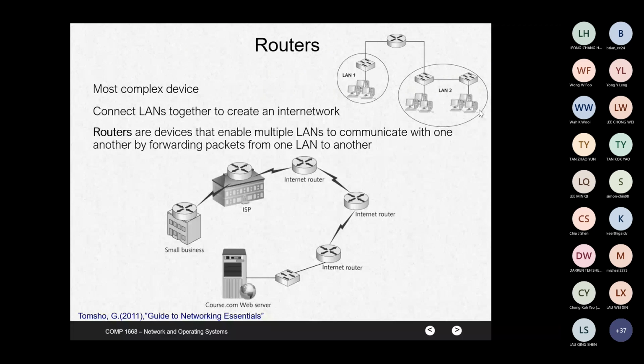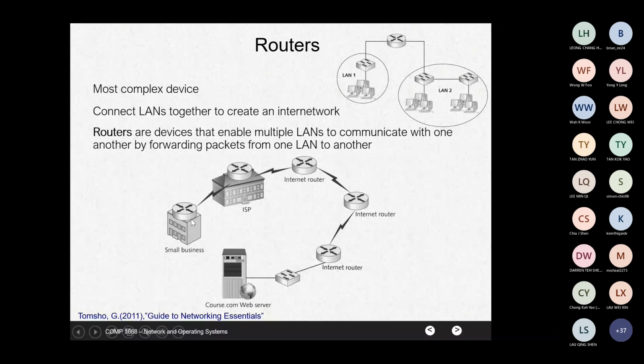You may have a few smaller LANs. So you can see a small business there connecting to the ISP. Then you have an internet router, one or two or three backing up each other or covering different areas, different floors. Then you have your server, the internet server. So this is the server, this is the client. So this is how it works.